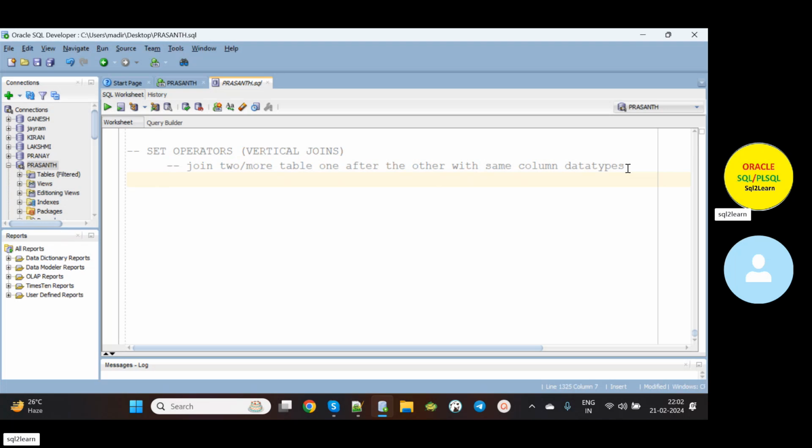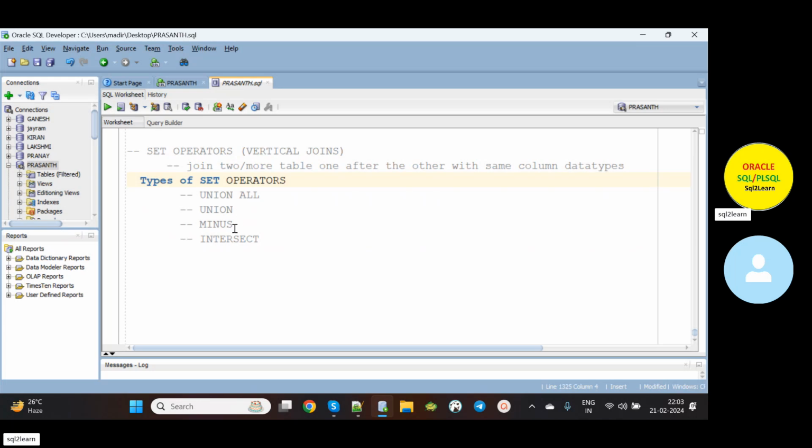So what are the types of set operators which we see in Oracle?